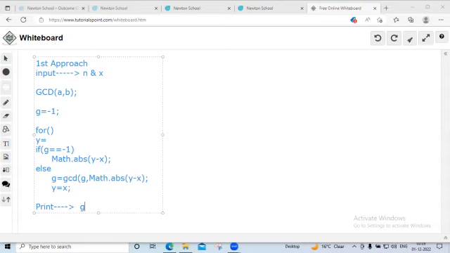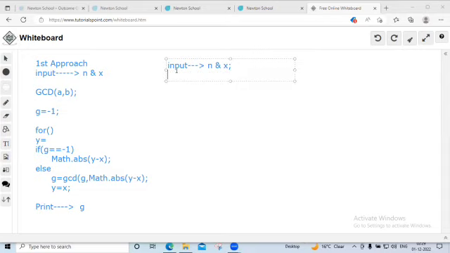There is another way as well to write the code for this problem using the gcd. Here we'll take input, that is n and x.